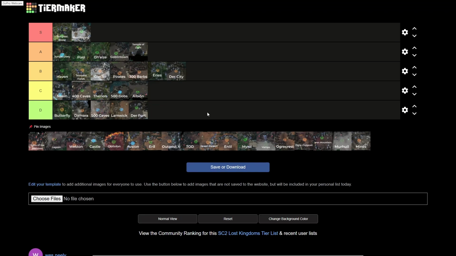So here is the tier list of all of the bases on the right side of the map and the jungle. As always, the best base to buy is the base that isn't around anyone else. Anyway, there's the tier list.